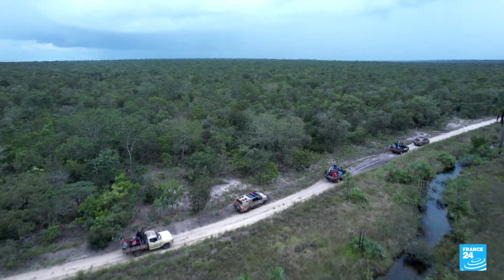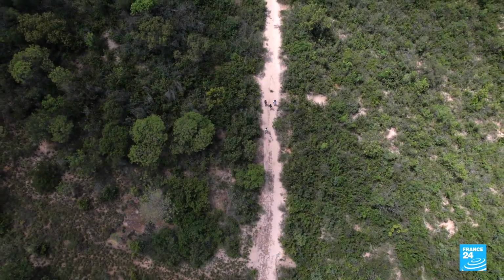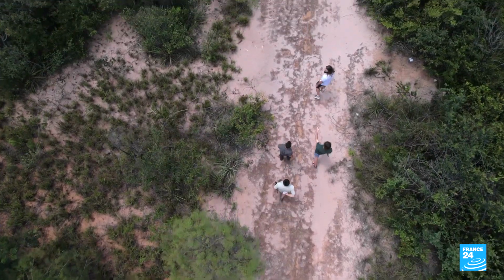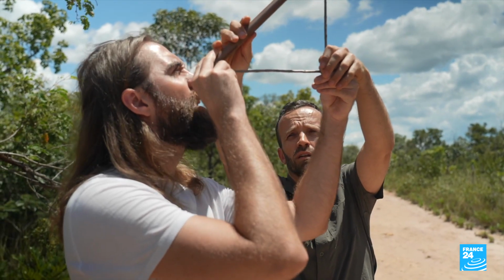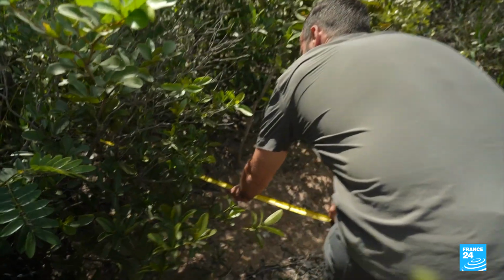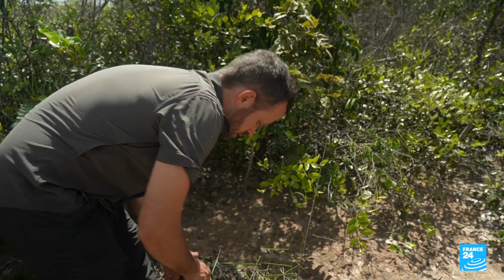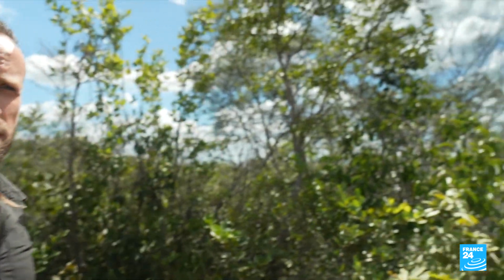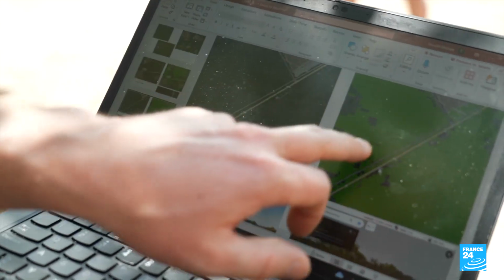For now, this stretch of Cerrado appears intact. But for how long? What could threaten a huge part of this biome is a tiny detail which worries the French environmental activists. To measure, you have to put it at your eye level, and you have to see the canopy. Boris Patton-Treger and his colleagues are measuring the trees because protecting them depends on a few centimeters. One of the largest trees in the area is 4.2 meters. They're more or less all below that one, so we mostly have trees that are less than 5 meters. 5 meters is precisely the minimum height considered to be a forest according to European law.